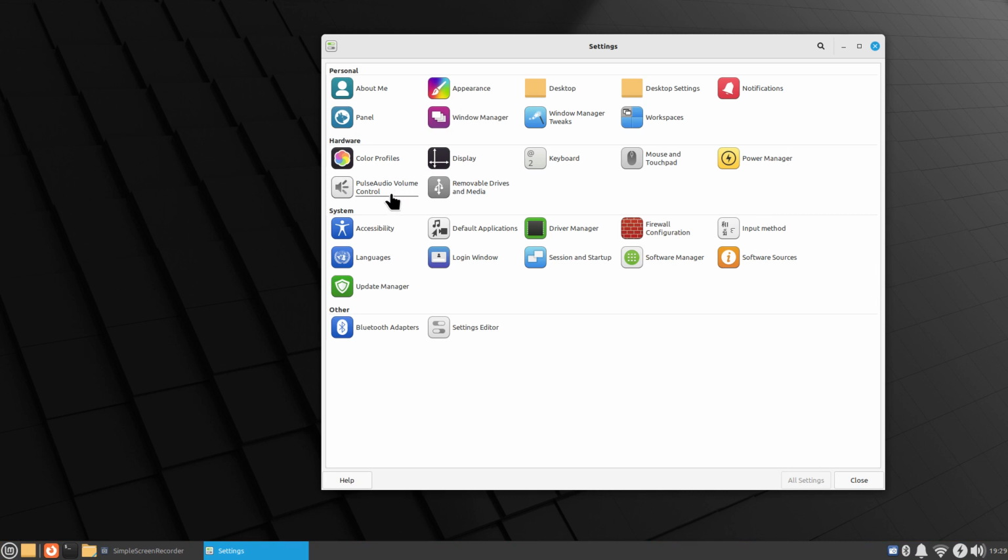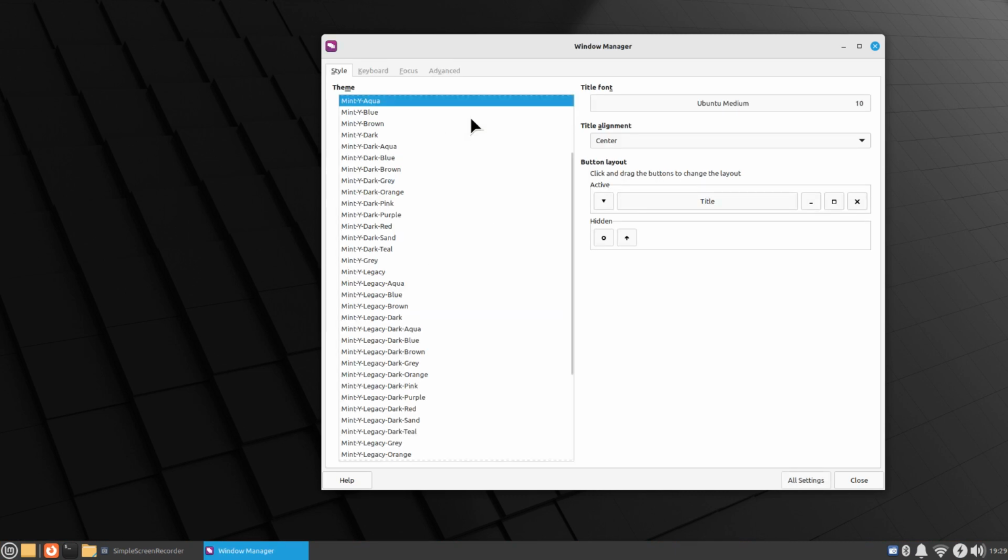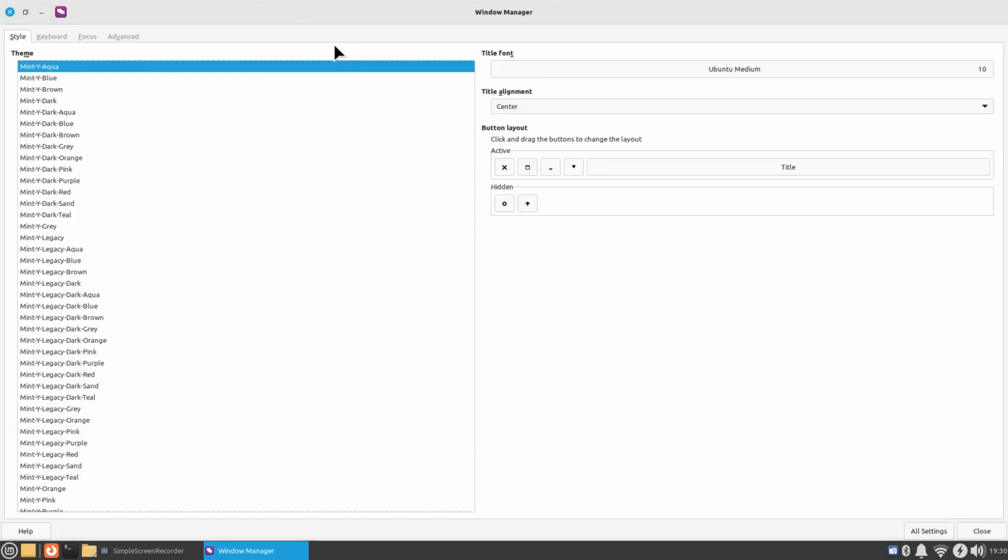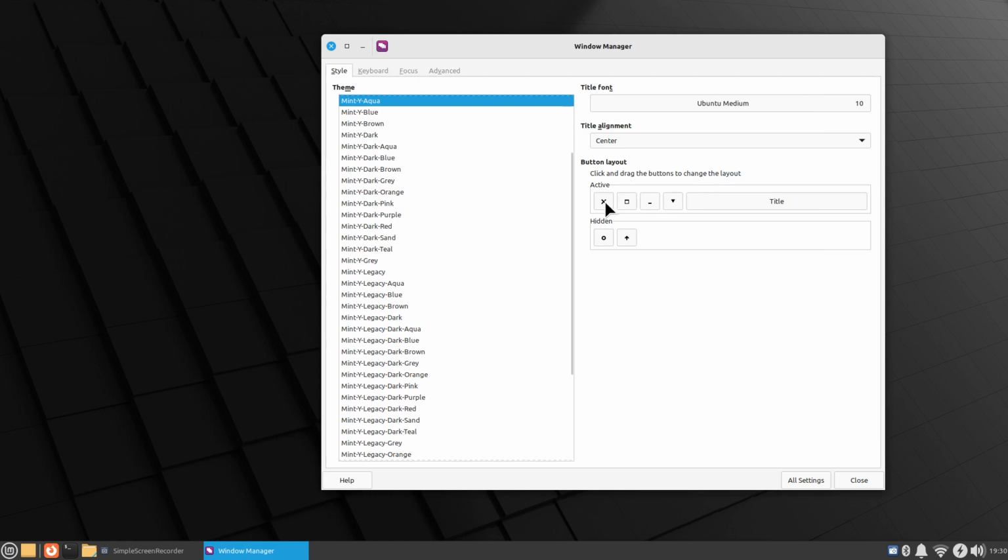Where did I leave off? That was panel. Window manager. If you don't like the close button, the minimize, maximize over here, and you want them on the left, grab a hold of this thing with your mouse, click and drag, and move it over there. Now my close button is over here. If I wanted to move the extra keys with it, I can do that. Now they're all over here. This works the same way as the ones that I had earlier. So I'm going to click and drag and put that back. You need to have it where a line appears and drop it. And then I'll drag the other box and drop it.